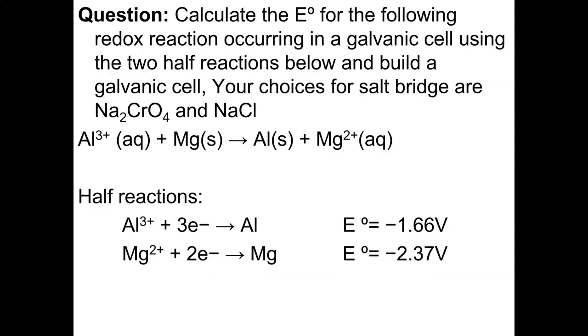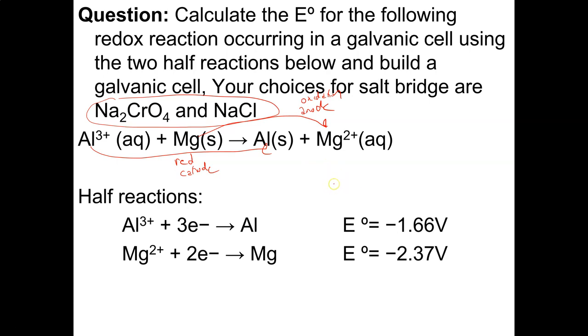All right, we're going to try another one. This one is one where we're going to build the cell afterwards. So I'm giving you a choice for the salt bridge. I'm giving you reactions, and your job is to figure out what my scenario is. Before I even start, because I have a balanced final reaction, I can figure out what my anode and cathode are in seconds. So this is your anode. Reduction, that's your cathode. This is oxidation.